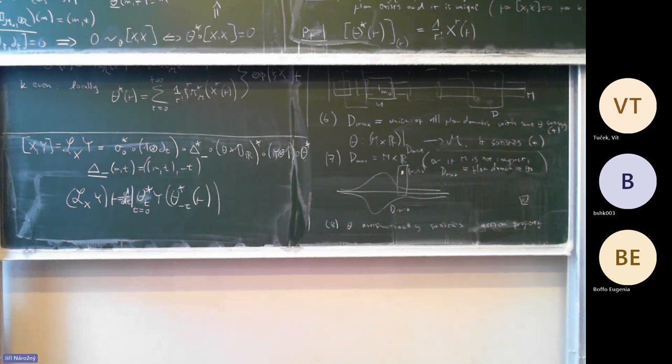And the final idea behind this is to use flows to prove the Frobenius theorem, because this is how the Frobenius theorem is proved classically. You take generators of your distribution, then you prove that you can manipulate them in a way that they commute among themselves, and then you construct flows. And basically the parameters of your n flows become coordinates on your integral submanifold. So this is how you construct this integral submanifold. So this is why I wanted flows in the first place, to have the Frobenius theorem.